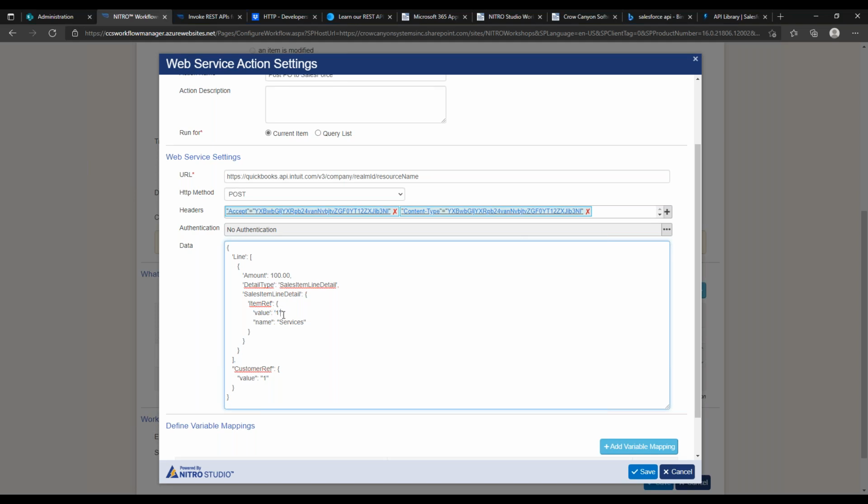But the thing about it too is that, and I don't see the placeholder thing here, I think it's in custom actions, not in workflows, but you can put in placeholders. So let's say, for instance, you have a field on your SharePoint list called services, and you wanted to reference it. So you do this, and you guys should be pretty familiar with referencing fields in SharePoint or in Nitro. You do services like that, and that's going to create a placeholder for you.